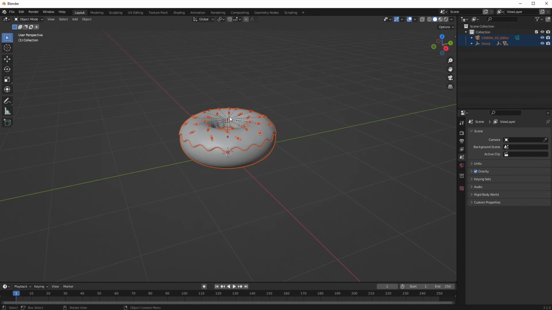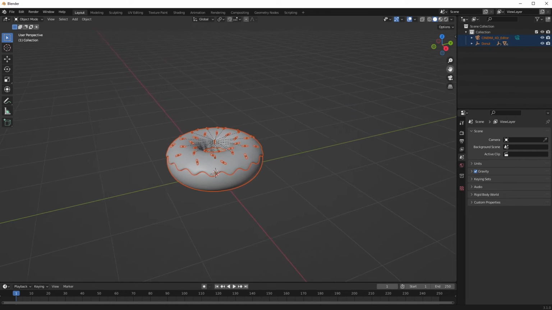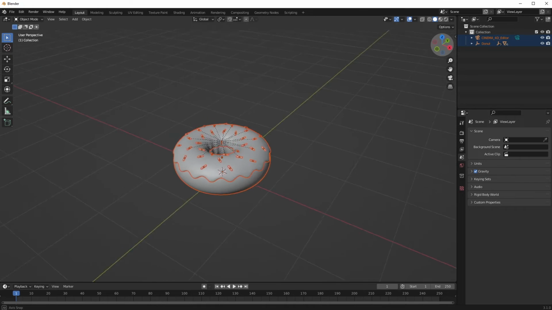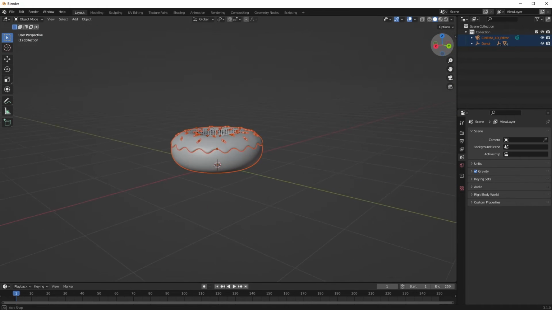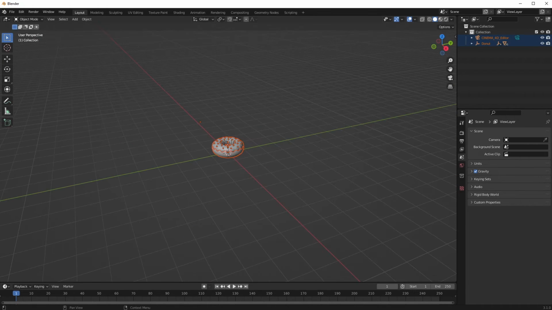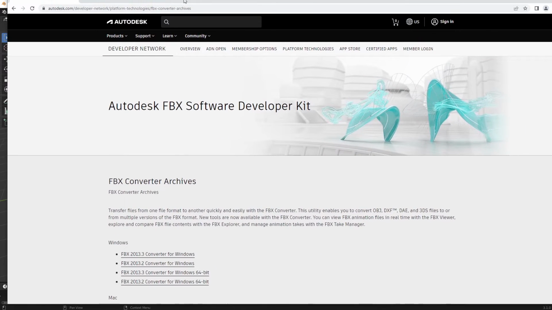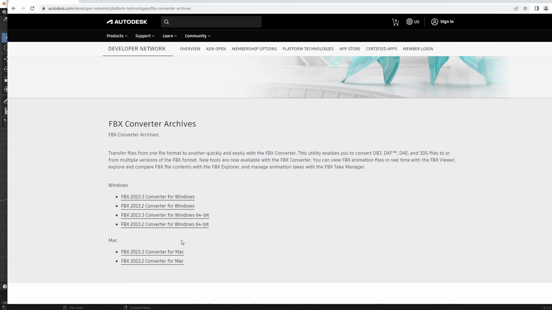If you're just a Blender user and you want to solve this problem and you don't have a buddy who knows Cinema 4D or has Cinema 4D, a few ways I've found to fix this are there is a really old Autodesk developer kit that you can download where you can transfer FBX files to different formats. Sometimes this creates problems with the UVs, so if you can, try the Cinema 4D route.